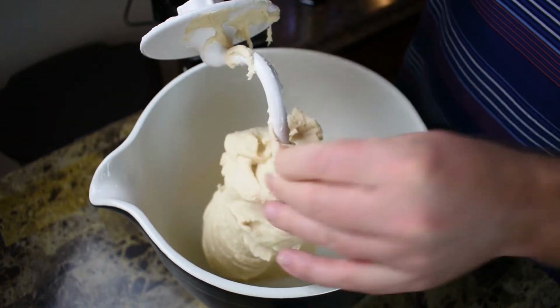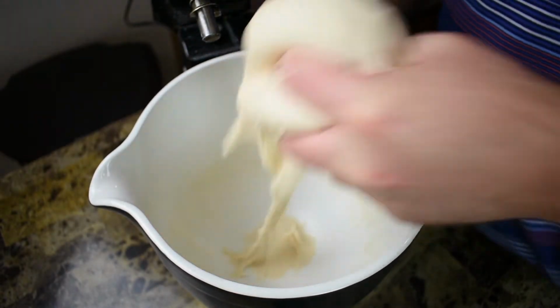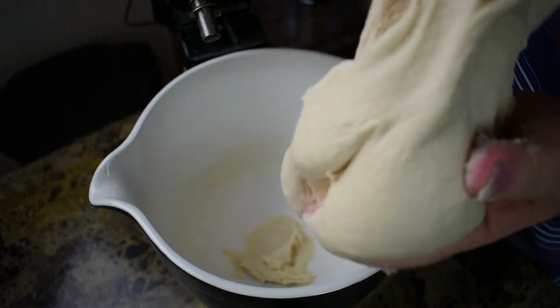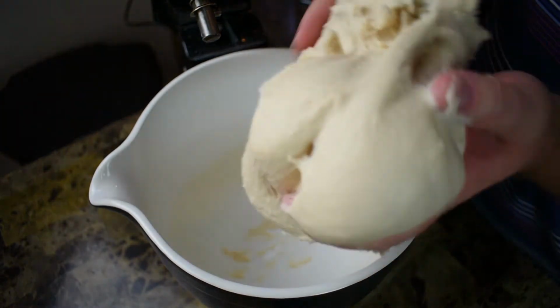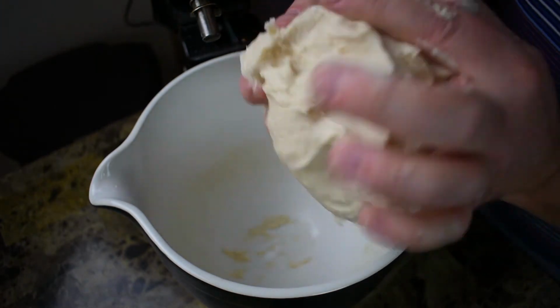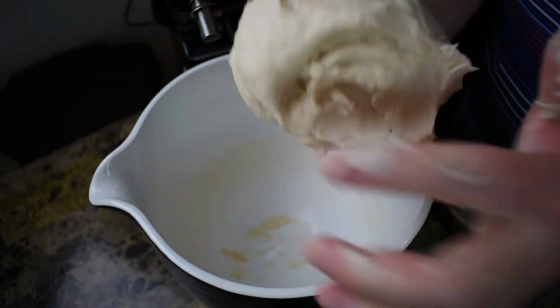Pull that off your hook. Alright, now you just want to take that out of there. It's a little sticky, but it's not terrible. Get all of it out of there. And then basically you just want to work this around a little bit. You want to make it into a nice little smooth ball here.